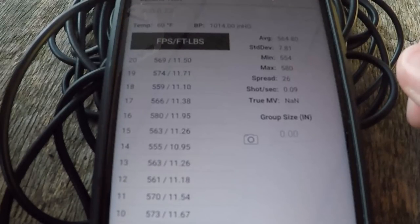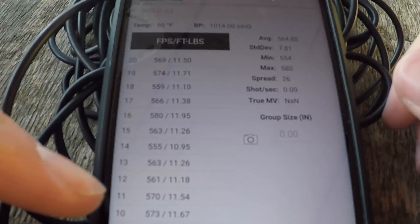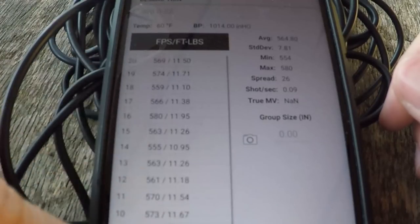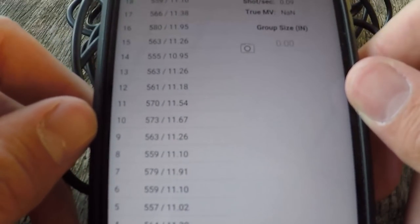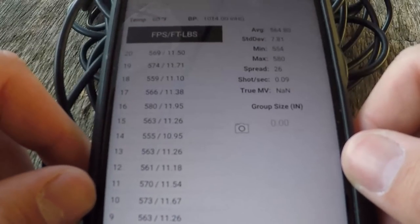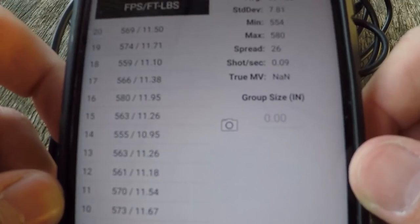Okay, so that's consistency testing over. I wasn't lying when I said it was still dieseling a little bit, as you can see here by the 1195 that we had, and I think we had another one that was a little bit higher as well. We've got 1171, we have a 1195. If I bring this up a little bit for you, you can see shot 7 is a 1191. So it's definitely got a bit of diesel, or grease, that it's got to burn through. We had a spread of 26, which even so isn't too bad, to be honest.